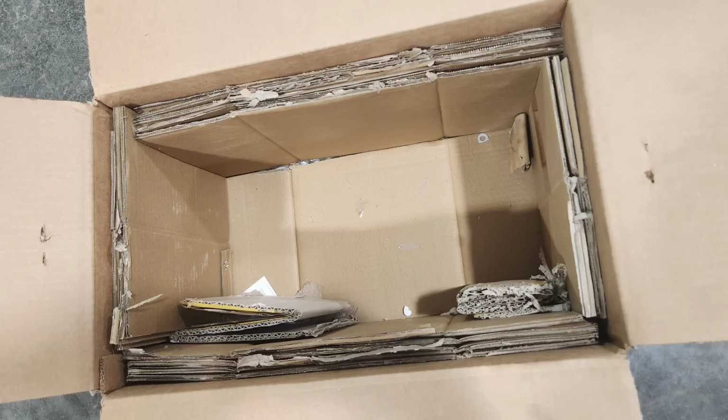So one of the things first, let's take a look at this box. Now, you'll notice inside this box, the box is about a 12 by 12 by 24, and you'll see there's a whole bunch of cardboard that's folded up and wrapped around it. And essentially, you find a box that's roughly maybe a 12 by 12 by 6, give or take, or 12 by 12 by 4, depending on the year model of your head and that sort of thing. If you're shipping heads and cylinders, you can typically squeeze them in about a 6-inch box, 6-inch tall.